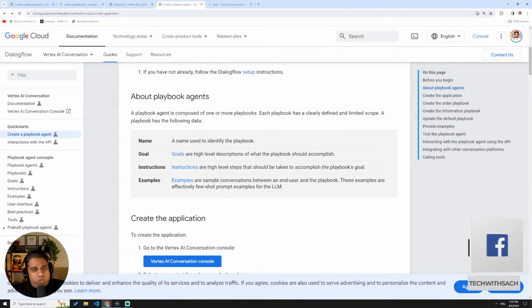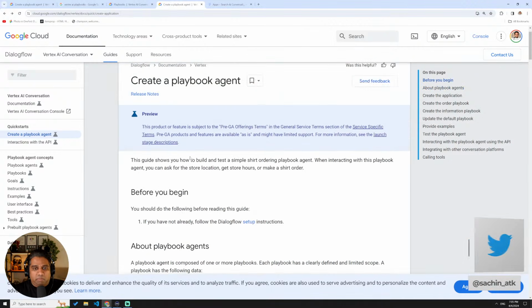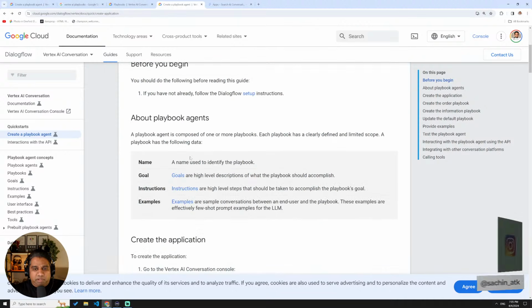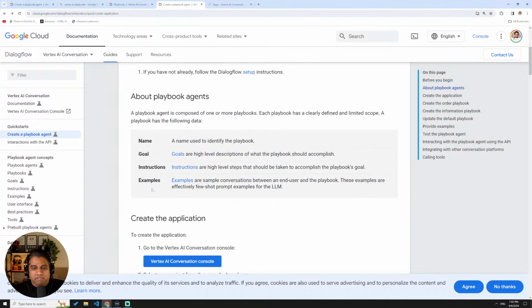Just like we have training data that we use to train our machine learning models, similarly, you need to provide certain examples for the AI to understand, okay, these are the kind of examples that I already have, and let me behave or mimic that specific aspect. So this is what I was talking about. We're going to create a playbook agent, and each playbook consists of a goal, instructions, and examples.